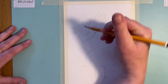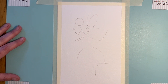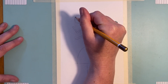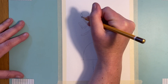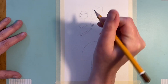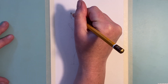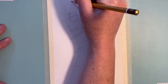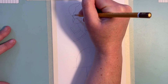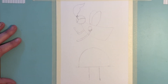Then we're going to have a right angle there, coming up - it's like an L, a capital L coming in there. Now with the fairy, I want you to go to the top of the head, not quite in the middle, just coming down - I'm just sort of doing an upside-down Y here. Then we'll put in the start of her hair - I'm going to go up and put a little shape there and then a fabulous big ponytail coming out of the top. If you want to give your fairy a different hairstyle, you go for it because it's your fairy!